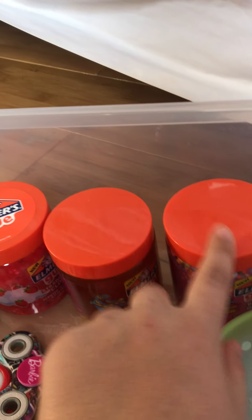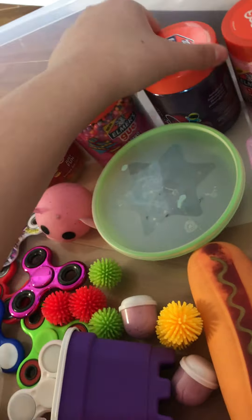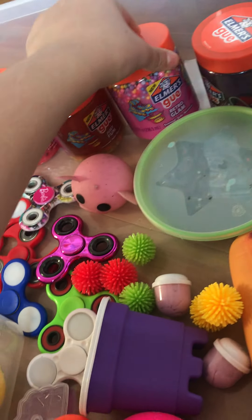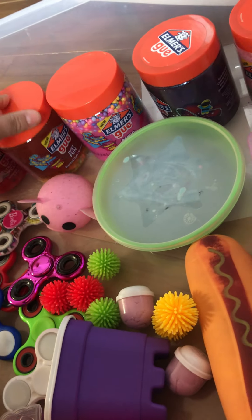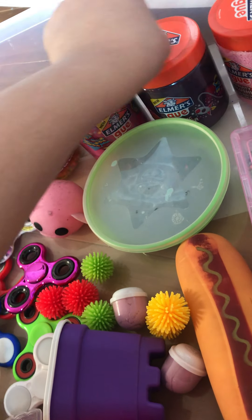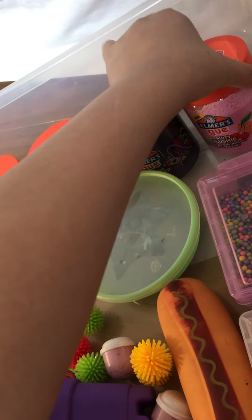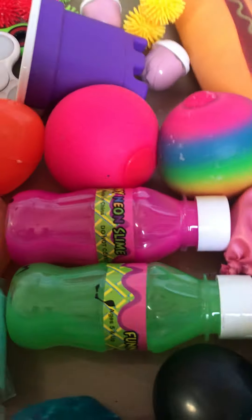The ones that are in three packs are usually the ones without the sticker on top. I got this slime for Christmas; my sister only got that one and this one. I got this one and this one because I was really obsessed with these. This one smells so good — I added some foam beads; it came with a few but I added the rest. Oh, by the way, this one comes with stars. This one is just a holographic one — not my favorite, it doesn't smell too good, but it's so nice. And this is my first one I got for my birthday — it's a fruit slushy, it started losing its scent and it smells pretty bad now, but it's really nice.